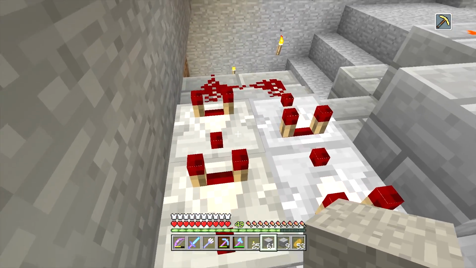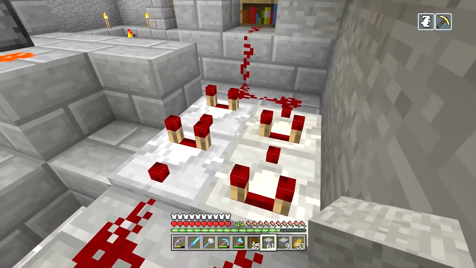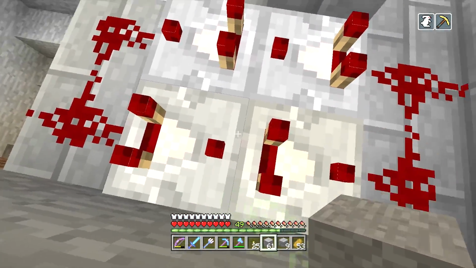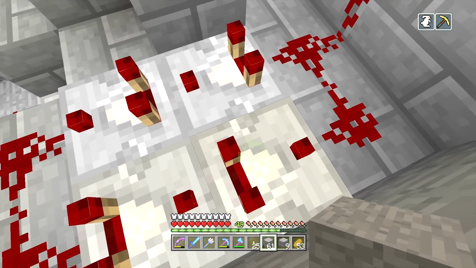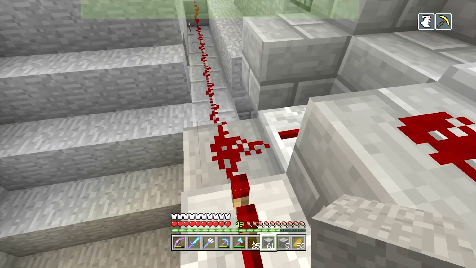So that button is going to send a signal into this pulse extender, which is then going to send a signal out of that repeater right there. Basically, the signal is going to remain in this pulse extender until it fades out. But the entire time it's fading out, the signal coming out of that repeater is going to be full strength because that's what repeaters do.